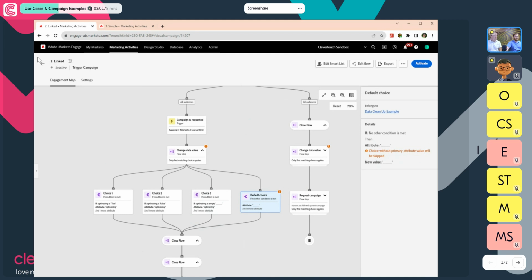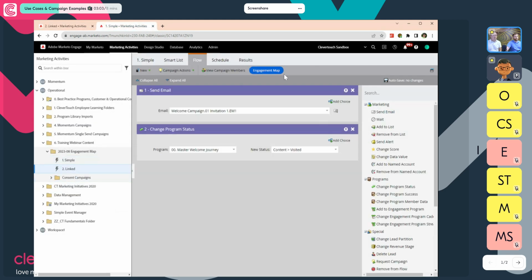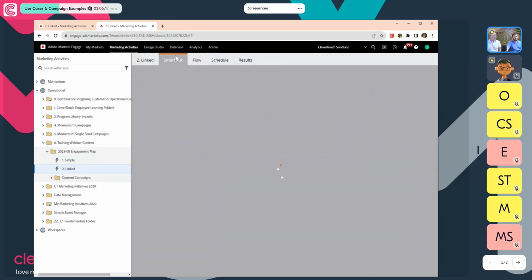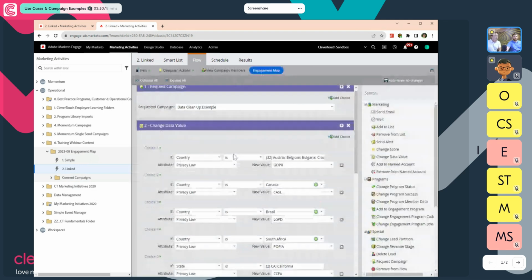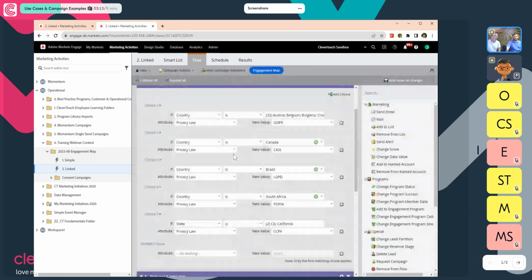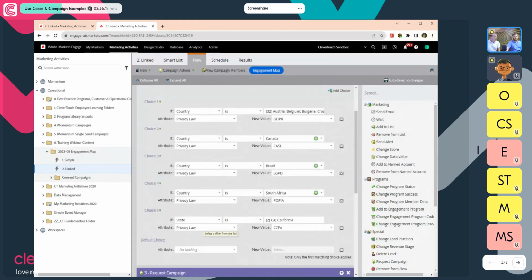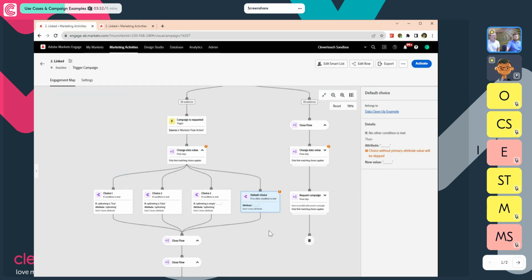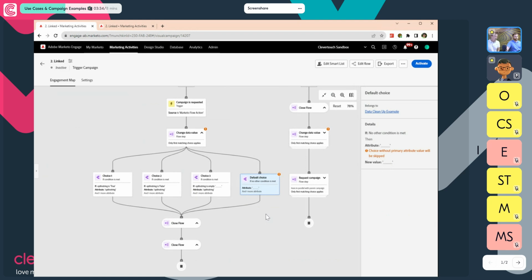Now, anyone that's used to looking in the standard view for a smart campaign, when we look at flows with choices, it's just a case that we're saying, I only want these values to happen. So if there is no value that matches any of these, do nothing and essentially skip it. That's absolutely fine. It's not best practice. That sounds very odd to say. Yep, I'm with you. There's nothing wrong with doing it, but Marketo is saying that potentially there could be an issue, might be something to look into.